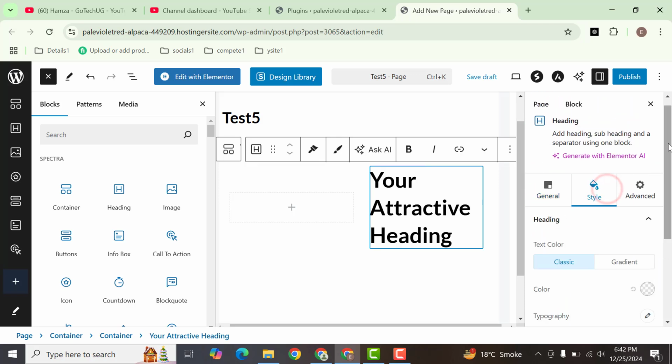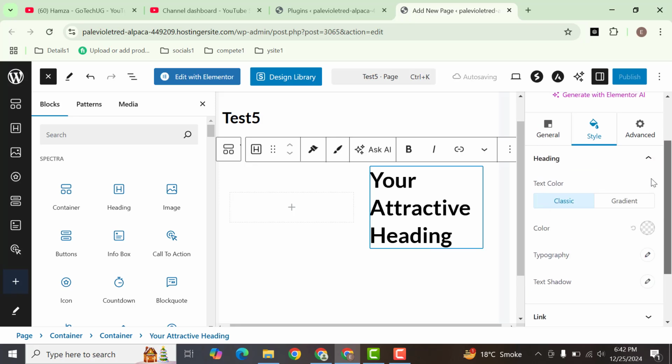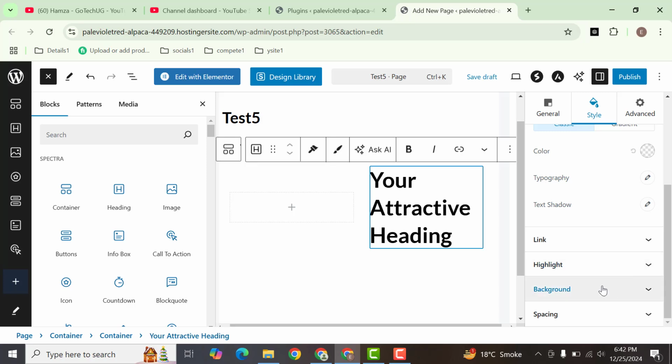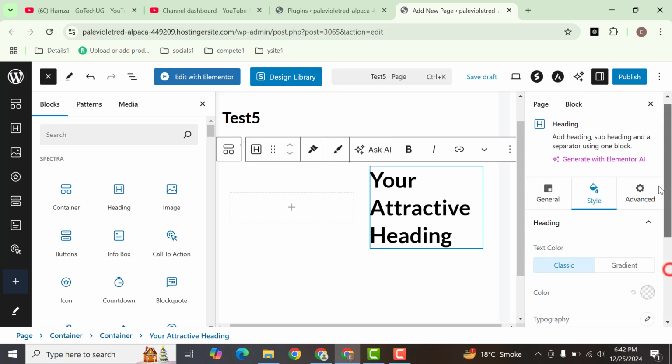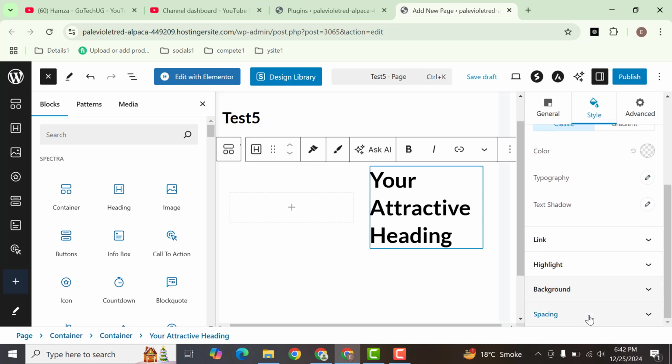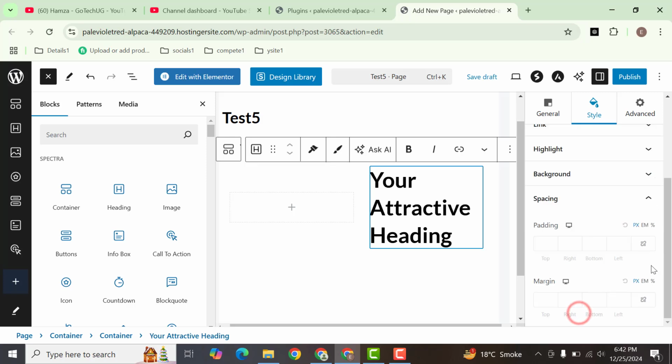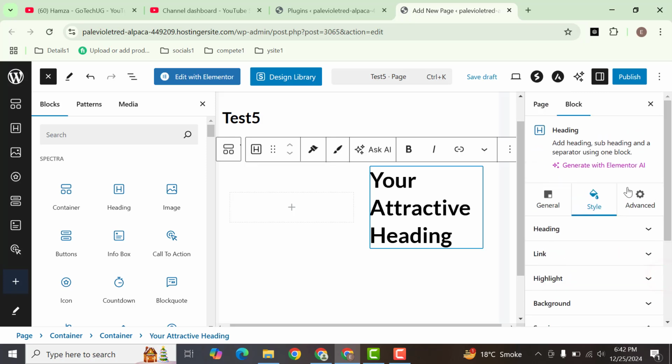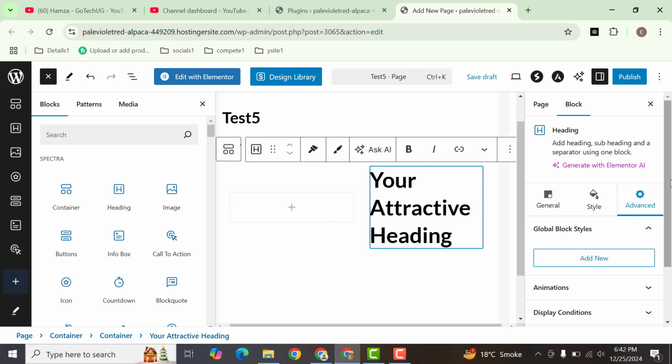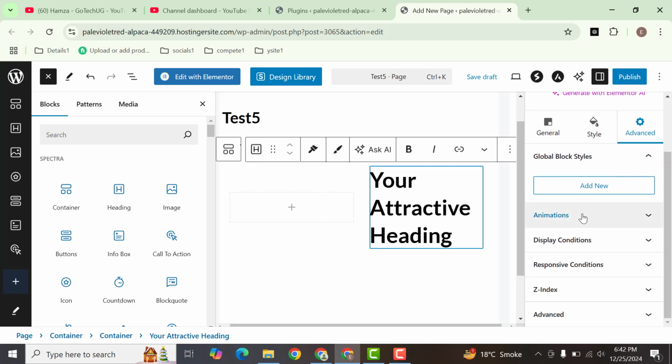Then in the Style tab, like the Elementor page builder, you will get typography options, link options, as well as background options. And I already told you the spacing option is available here, so don't get confused when using this option. Then here you can see the same options: display conditions, visibility options, z-index, and many more.